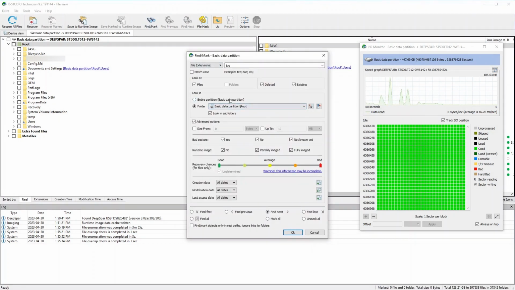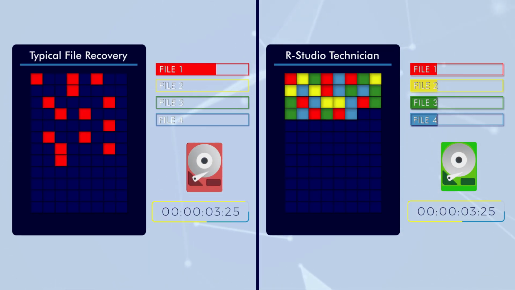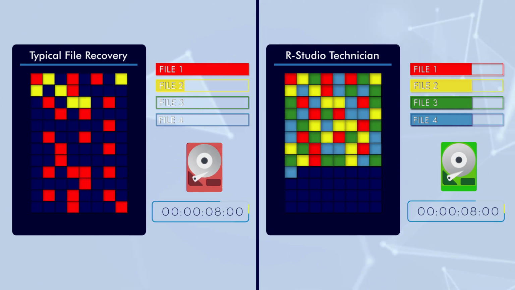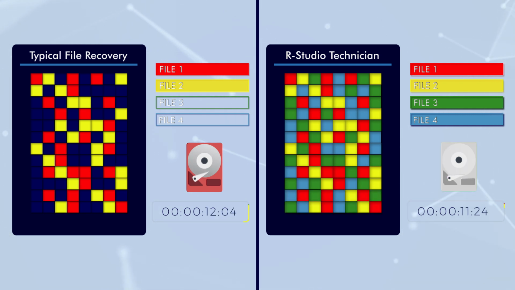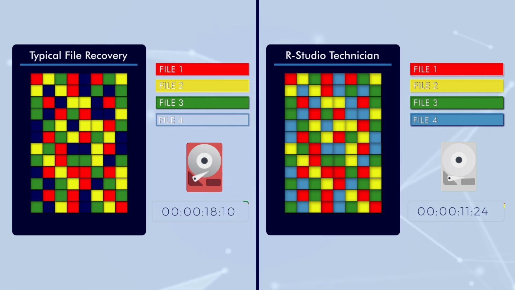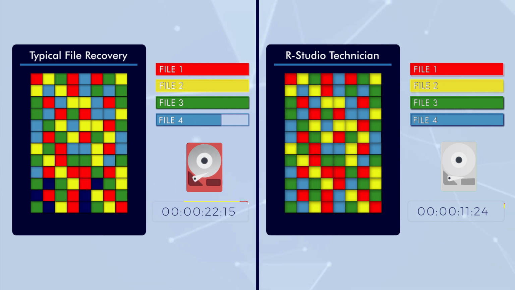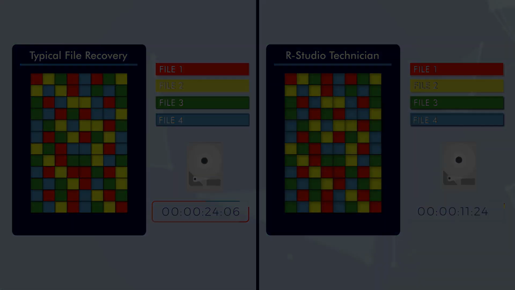This mode also allows us to make the file imaging process much more efficient. Traditional file recovery methods work by recovering one file at a time, meaning that every sector of the first file is recovered before moving on to the next file. Because files are often fragmented, this requires much more movement from the read-write heads, which slows down the recovery speed and applies additional stress on the drive. Instead of doing that, RStudio builds an internal map of all the sectors that belong to marked files, and then reads those sectors sequentially, which is faster and safer.